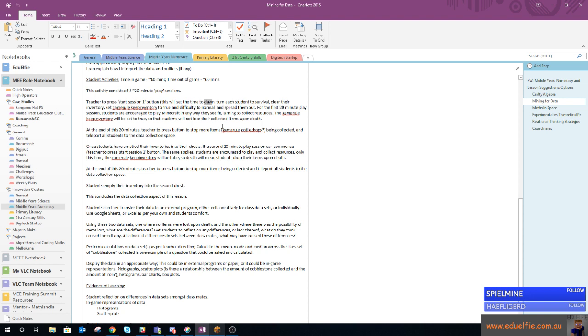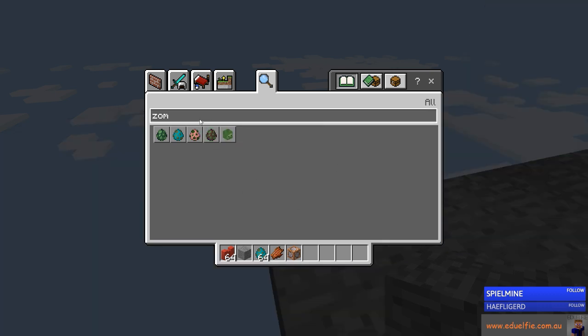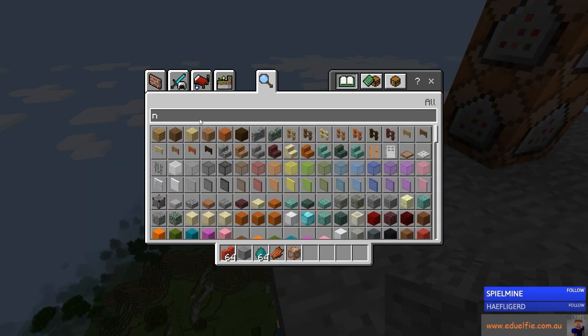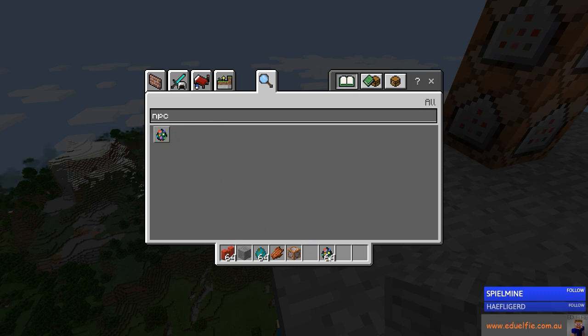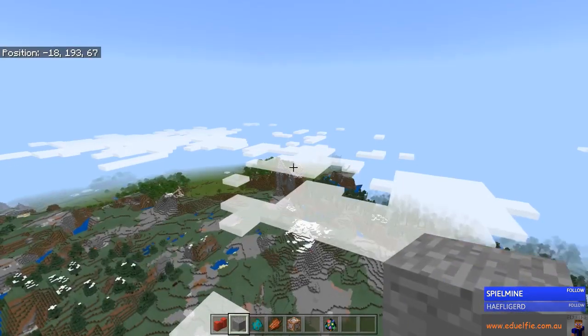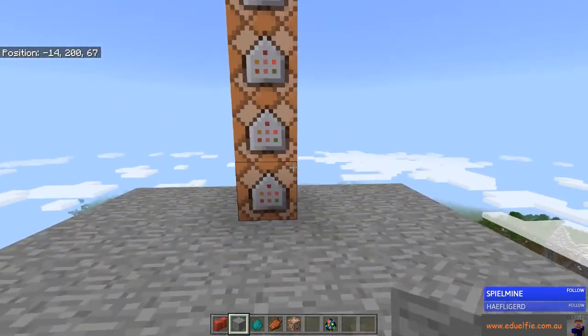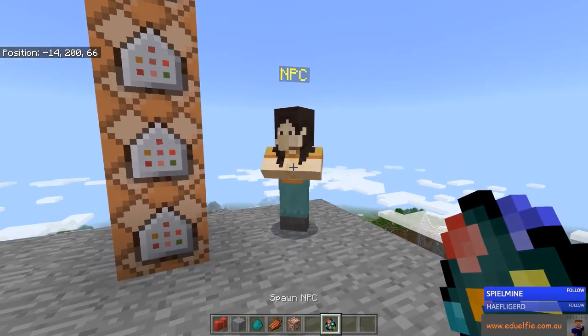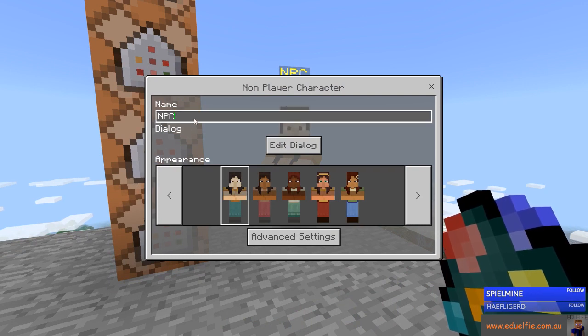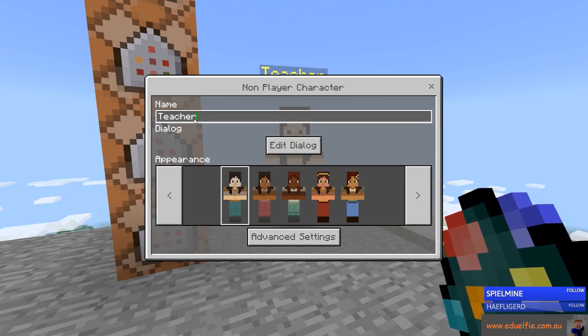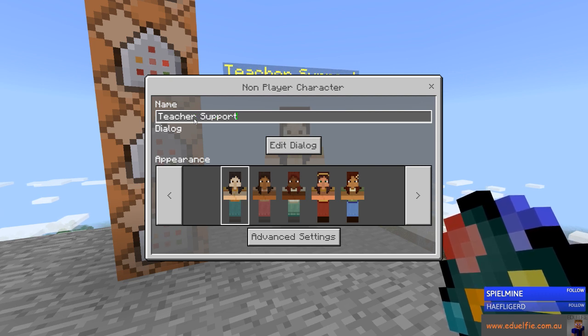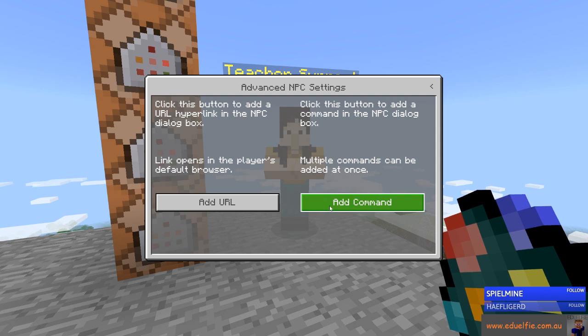Okay. So I was just thinking while I was writing all of that down, NPCs can do multiple commands at a time. So what if, instead of a stack of command blocks, we had this guy, teacher support, right?